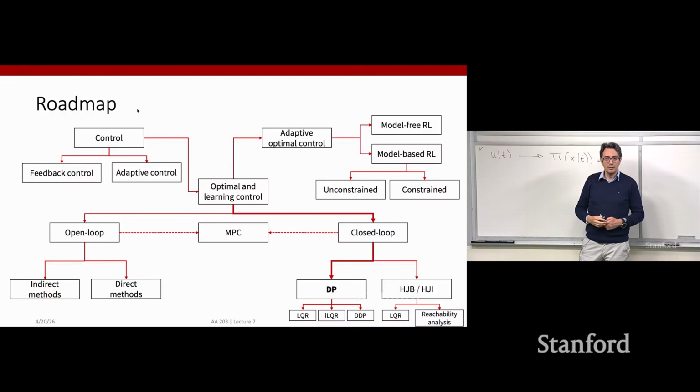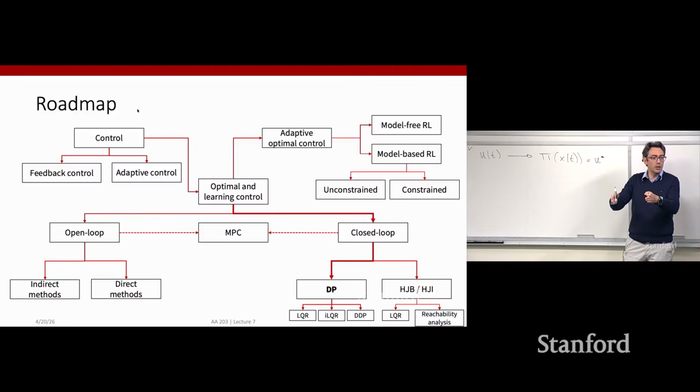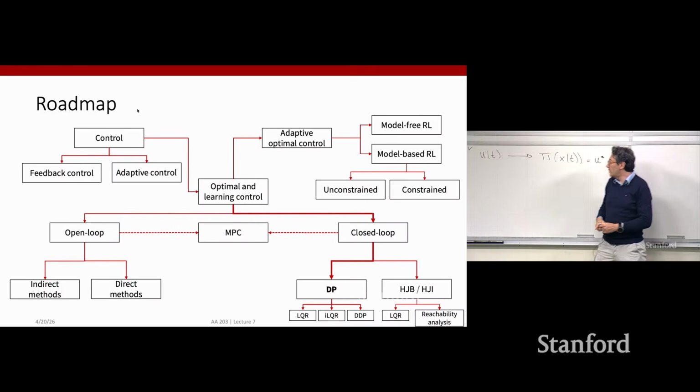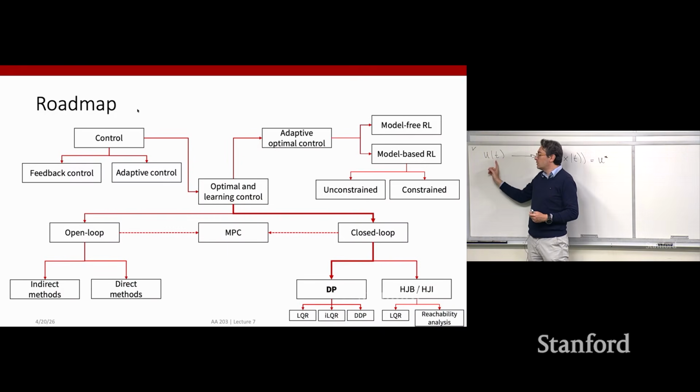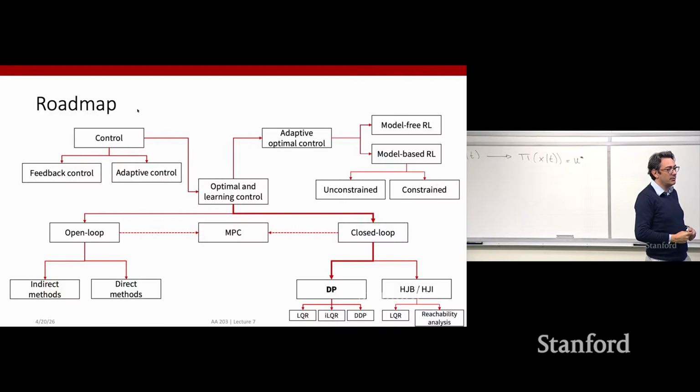Yes? What is u star a function of? X. X, the same. It maps the state wherever you are in the world. So you can think of u_t as the right thing to do if you are exactly along the nominal state trajectory. But the moment that you move farther from it, you don't have any guarantee anymore that it might be the optimal thing to do.